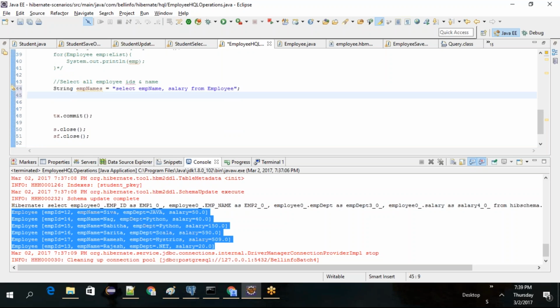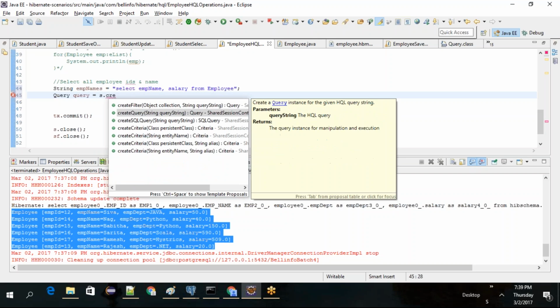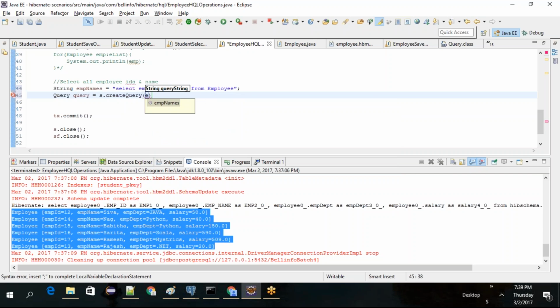Select employee name, salary from employee. And then Query query equal to session dot create query emp names.